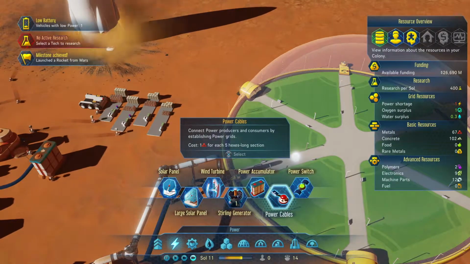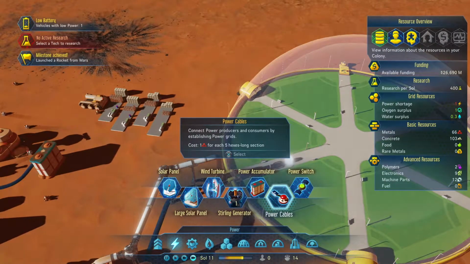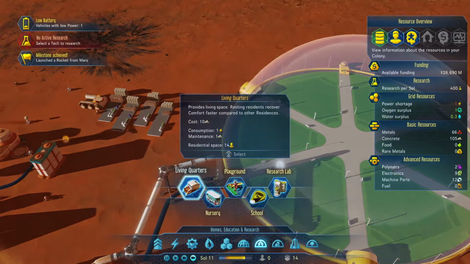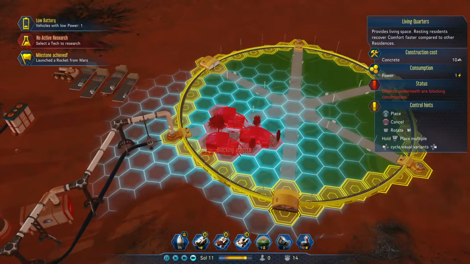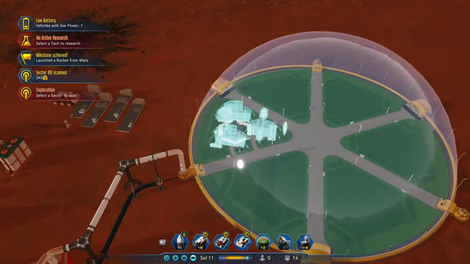We're going to need more resources. We're going to need polymers, electronics, and machine parts more than anything else. And we're going to need colonists too. But let's go ahead and get our living situation going here. So we need living quarters first. So that's 10 concrete, and we got to put that in here. We'll put it right there. It fits nice. I don't have to rotate anything. It's kind of close to the entrance. Do it. All right.